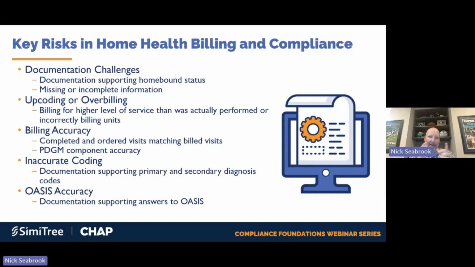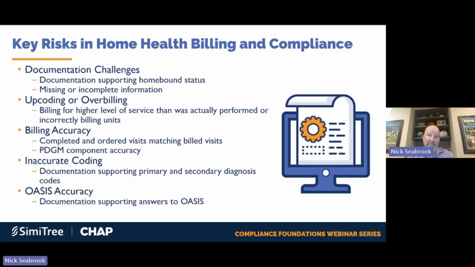So it's important that we have all the information we need from those referral sources that support the homebound status, in addition to when the nurse or the therapist are going out to admit that patient, they're completing the OASIS, but they should also have a narrative visit to go with it. And that narrative visit really needs to be comprehensive and make sure that it supports why that patient is getting home care services and why that patient should qualify as homebound.